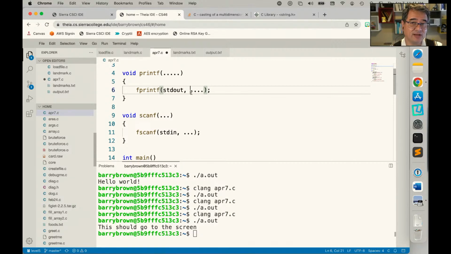My program doesn't have to know at all that where standard out is going is now different. It just calls printf, which internally calls fprintf, and we've just switched out where it goes.